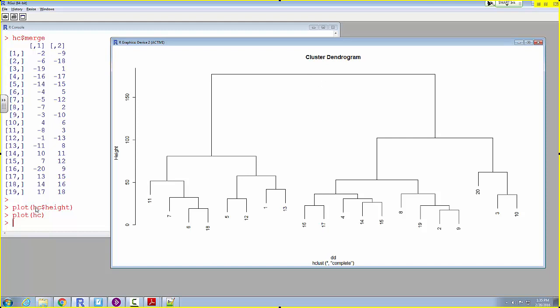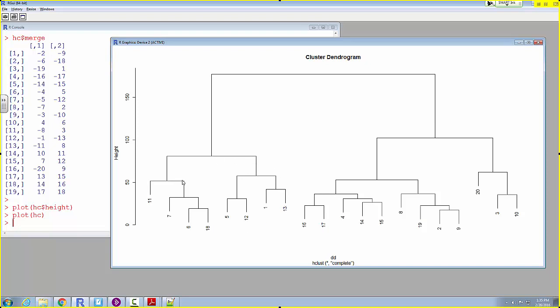Based on the picture that we just made of the merge heights, I would feel most comfortable just saying there's 2 clusters. That last merge event seems to be the one that was substantial. As in, the things that we put together in the last merge event, I think, are clearly different. So I think there are 1, 2 clusters. So I would do cluster analysis. I'd make a dendrogram. I'd maybe make a picture of the merge heights to decide how many of these I want to think of as, quote, real. I think there's 2 clusters.